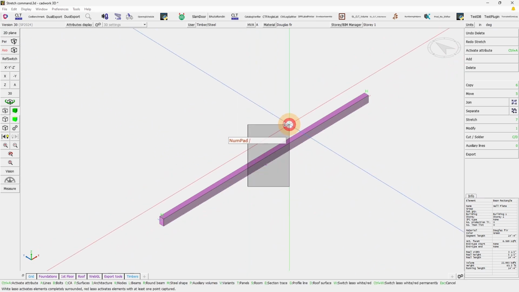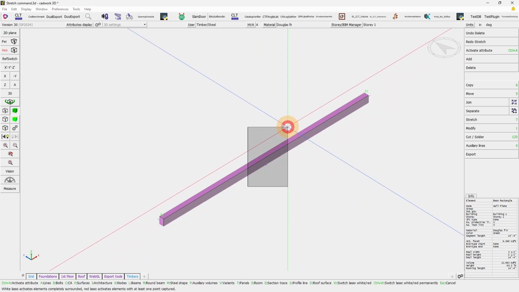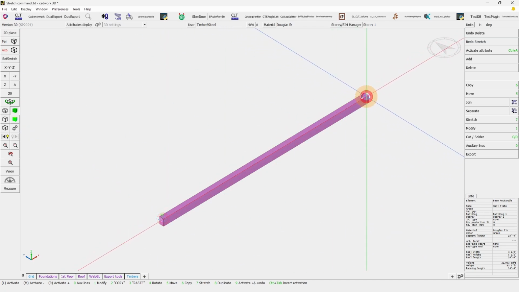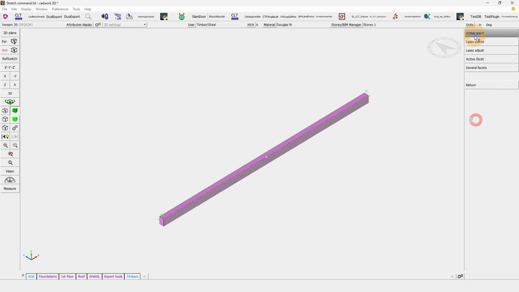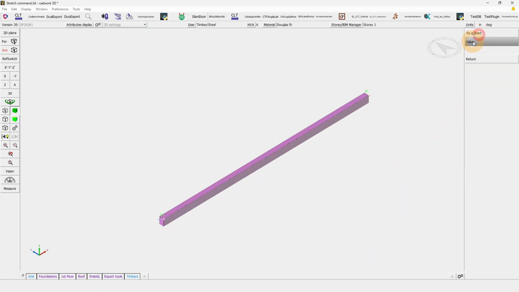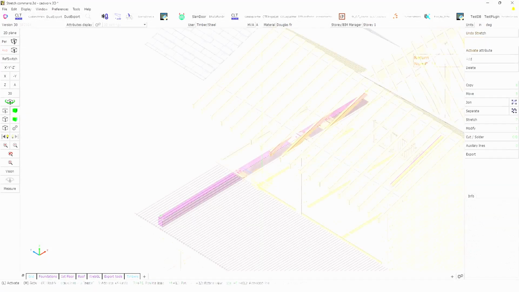I mentioned that the location of the active point was really important, and the thing is, it can be only on one end or the other. If the active point is, for example, right in the middle, if you try to stretch the active point, it cannot actually go forward. So here you will need to make sure to place your active point, stretch active point, and here set your value.